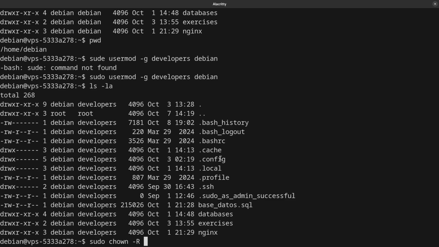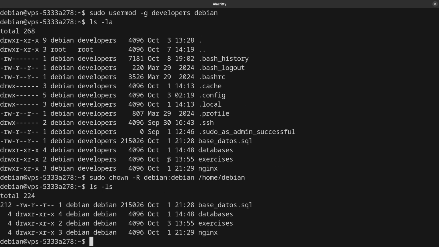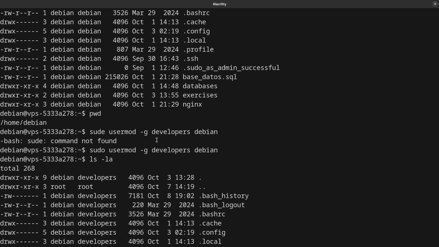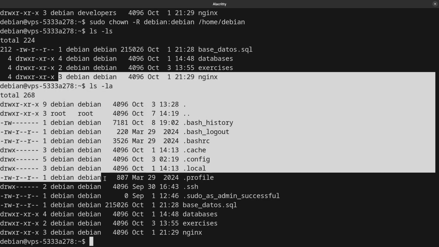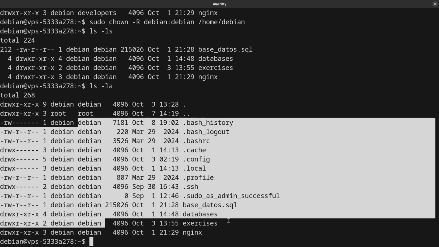So we are going to perform this in a recursive way, and we are going to specify the folder, in this case Debian, and we also have to tell the tool what to change for each file and folder. The idea is to preserve the Debian user but change the group to also Debian. In this way we can see the groups. Okay, ls -la, and as you can see, the Debian group is back again, and that's the idea.